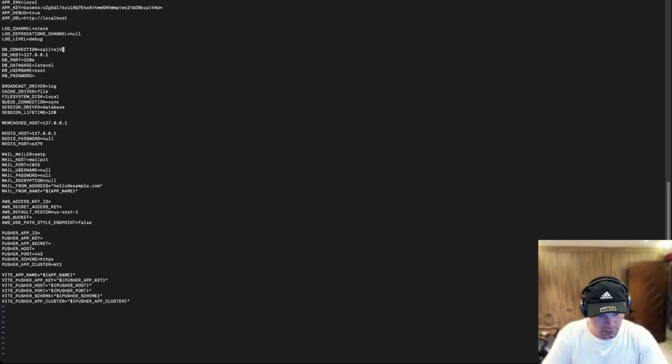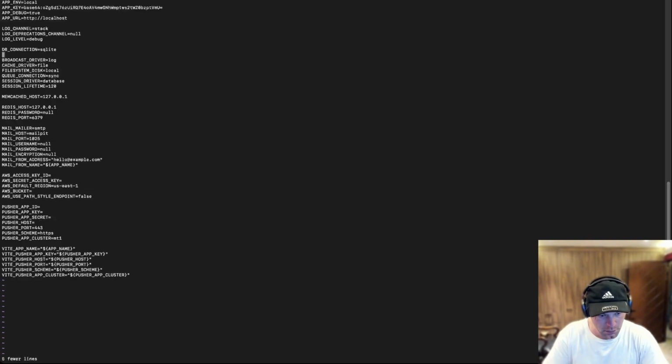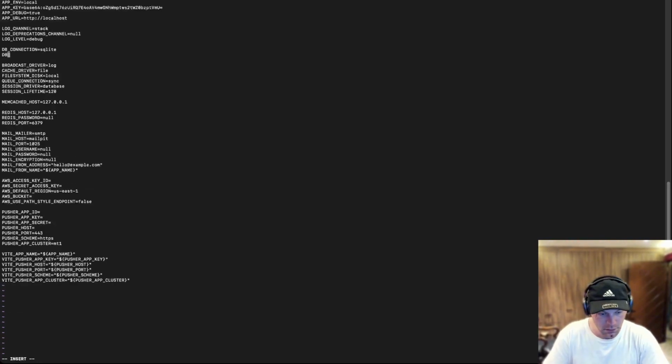And DB_DATABASE, and this has to be an absolute path, if I am not mistaken. Jetstream Livewire db.sqlite. There we go. I think the rest of this we can leave as is for now.